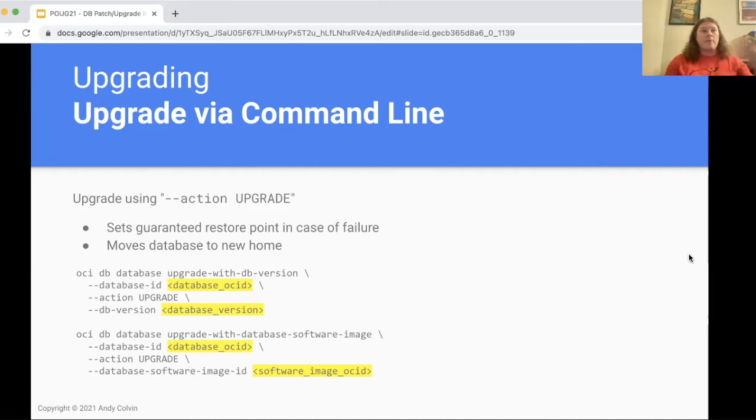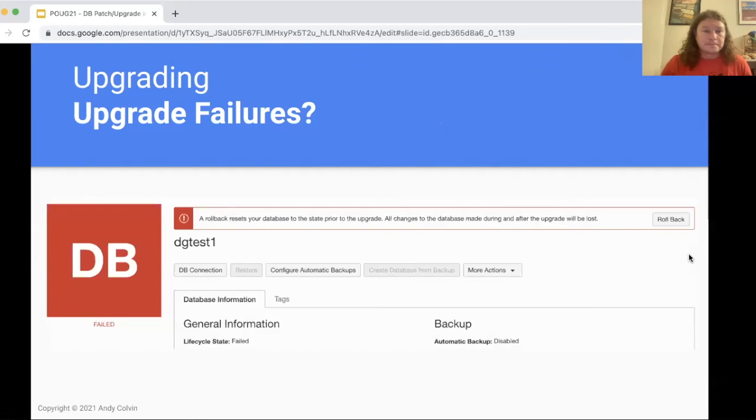Just because that way every database that you upgrade will go to the same versions. You can plan accordingly, ensure consistency between all of your environments. So as I said, we have that wonderful little guaranteed restore point, which has probably saved anybody that's done an upgrade at least once. So in the event that, say, I go in and just do a kill -9 on PMON while the database is in the middle of upgrading, just to see what would happen, or if there's some kind of other failure that occurs, the upgrade will cease.